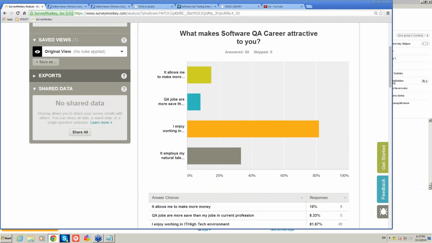Some questions, guys, are not specifically QA questions, but they are even more important than QA. If you prove to be the wrong person, it doesn't matter how much you know QA or HTML or SQL. You are the wrong person, that's it. You do not qualify. So what makes software QA career attractive to you?